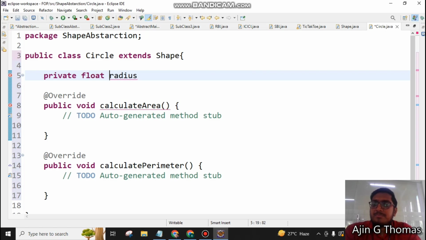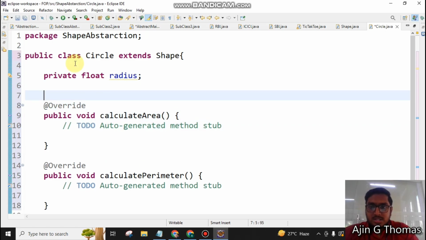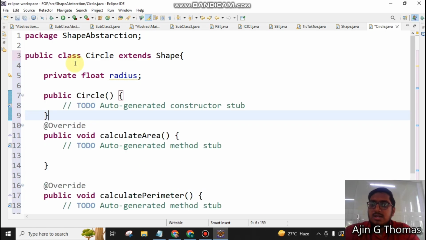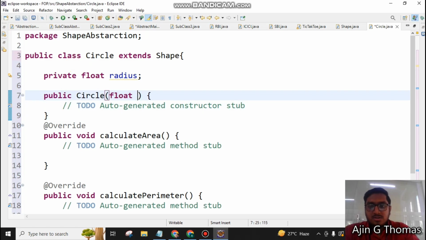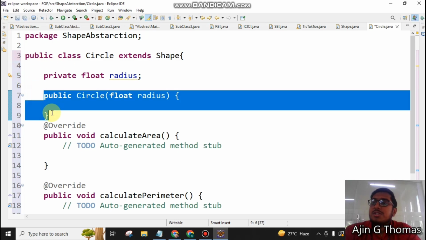Then after this, okay, correct, the circle constructor is created. We need the variable, right? Then what do we have to do here?